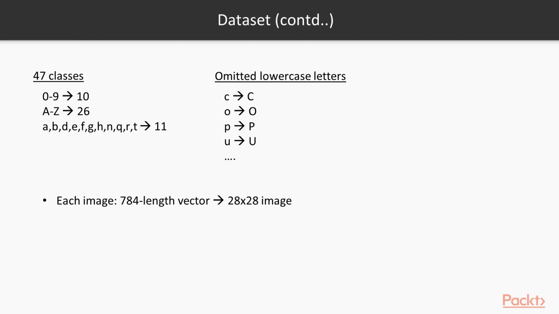Then each image in the dataset is represented in the form of a vector, and that's why if we want to use convolutions, we have to transform it into a 28 by 28 matrix, but we have to be aware of something, and that's why it's very important to visualize the dataset first. When we transform the image of a character, let's say K, we will have something like this, and as we can see, the letter K is oriented in a different way. Noticing this is very important because if we train our model this way, we also have to rotate the image we will feed into the network in the mobile app. The reason why this happens is just because the axes of the matrix are swapped.